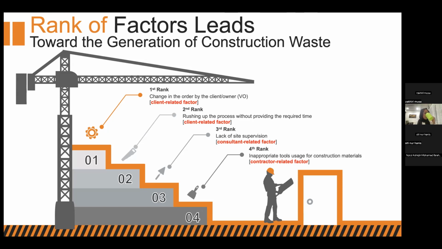Number 2 is rushing up the process without providing the required time, which is under the client-related factor. And the number 1 factor that leads towards the generation of construction waste in Malaysia, Pakistan, India, and the Middle East is the change in the order of the client, which is what we know here as VO. The VO, what I can say, is the cost of rework of certain work. Sometimes that work might already be complete, but still needs to be demolished and reworked again, and then the construction material will be wasted.